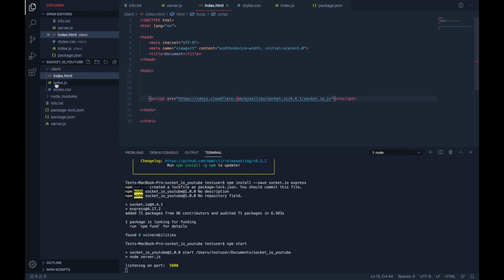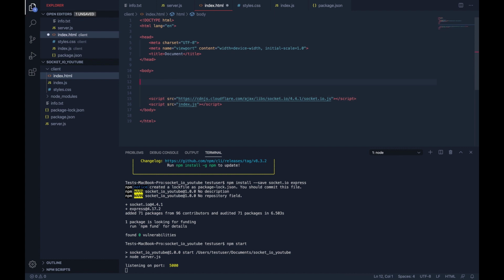Okay, let us continue, and then I want to also create another script tag. This script tag will link to our own in-house index.js file here. Awesome. So in the body here, note how I put the script tag just below the body closing tag, and that's because I do not want this to need to load before our content loads. So it's important you put the script tag over here.